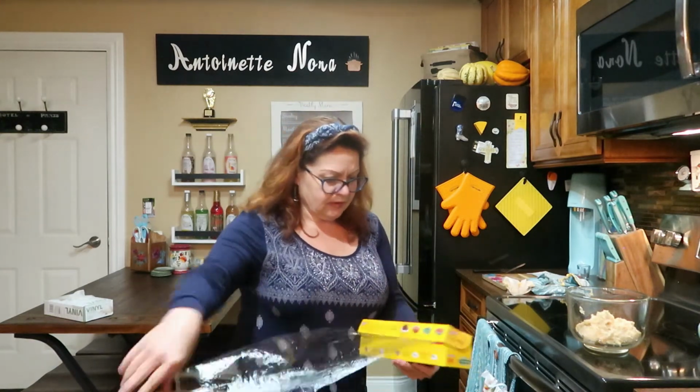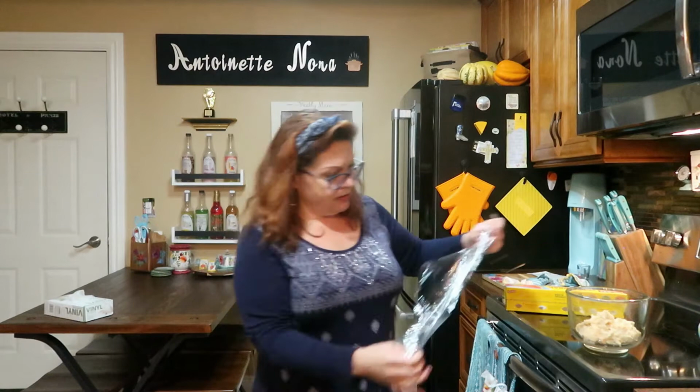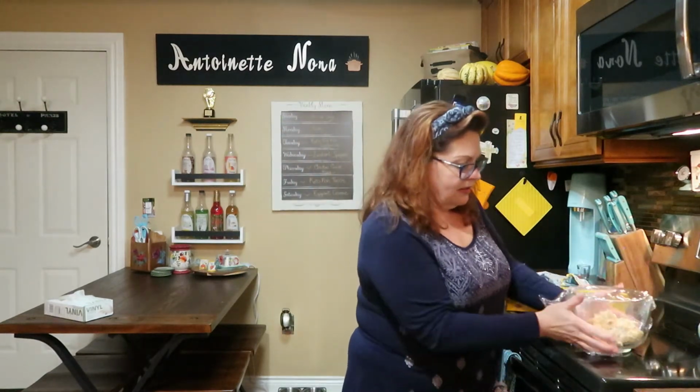Okay, I transferred it into a smaller bowl. I sprayed this with the coconut spray. It's quite sticky. I'm thinking from the xanthan gum maybe, but this is a very important step to turn them into crumpets, because this is the step that makes all the nice beautiful holes that crumpets are known for. So I'm going to cover this up with plastic wrap loosely, and put it in a warm place for at least an hour or so.